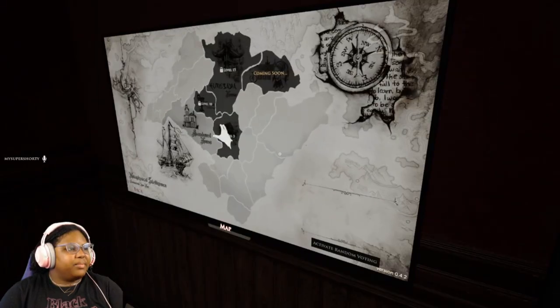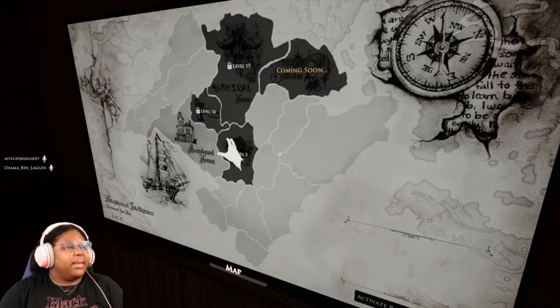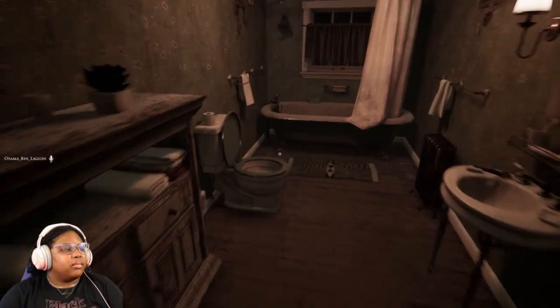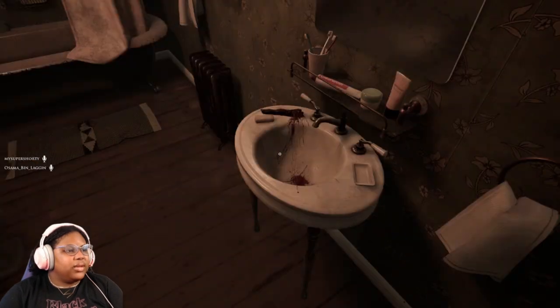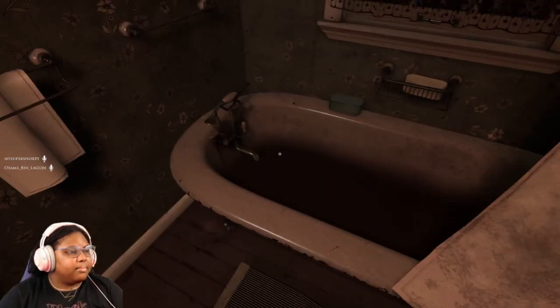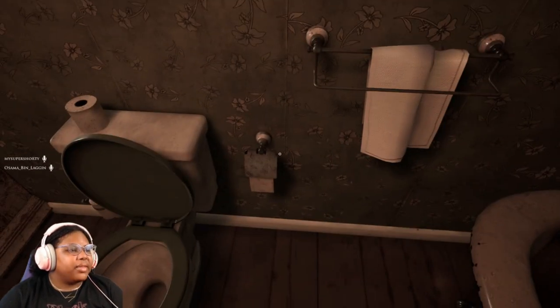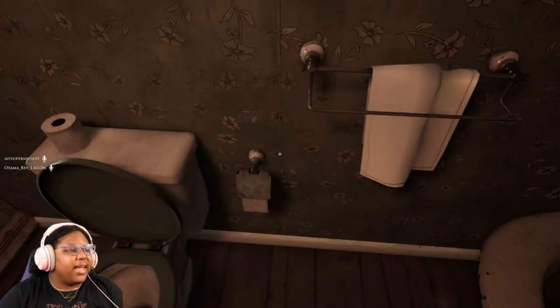Oh, map. What is this? Abandoned house. Level 15? Nah, I'm good. What's in the bathroom? Oh, what is this? Yuck. Ugh. Dirty tub. Look at this toilet paper. Who's wiping with that? You wipe with that and you're getting an infection.